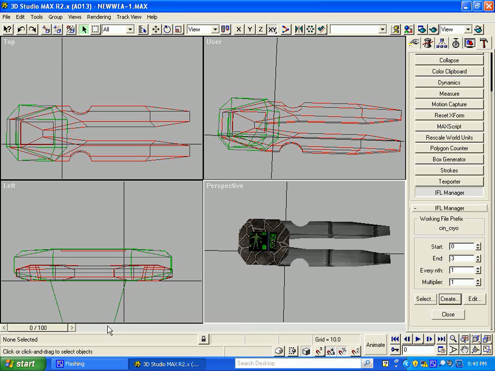Basically, on a sequence, you can go to track view, and you can tell a particular sequence that you want the action of dog A, and in track view you can select mile marker such and such, and then such and such for mile marker B. I'm going to show you how to do this. For right now, we have no animations at all. I just deleted all the keys, except for the IFL.